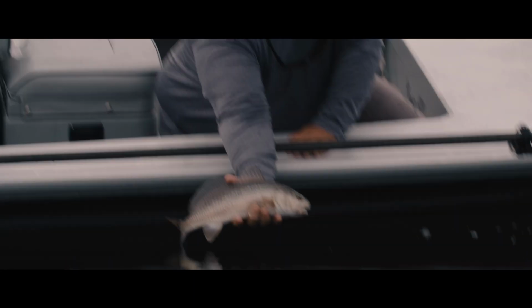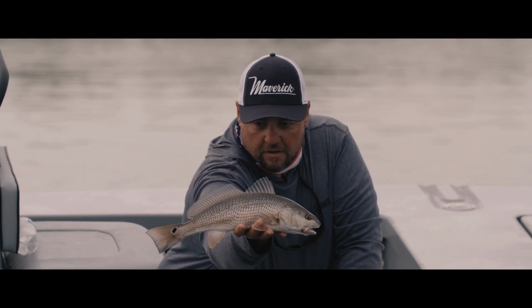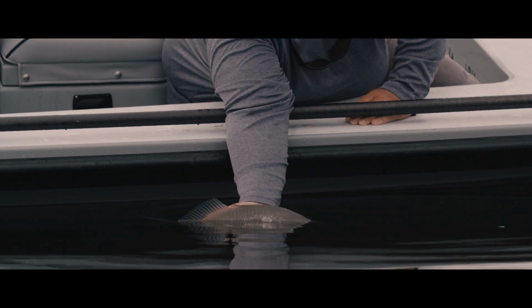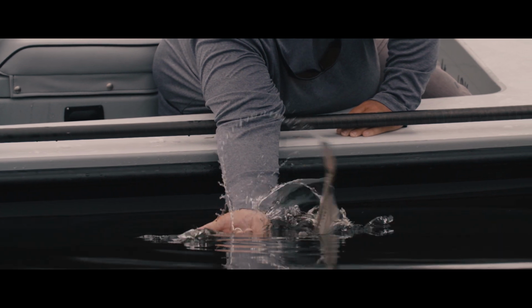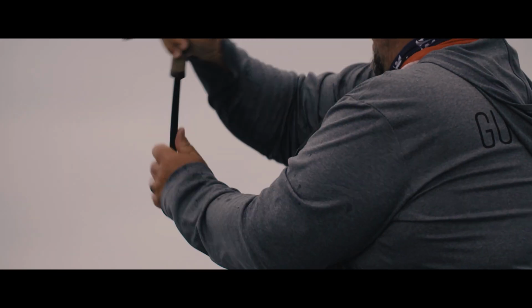When we got set up on these holes, we started catching some fish, and we were catching some pretty good numbers of fish. Smaller redfish for sure, anywhere from 8 to even 15 inches, and some trout that would match that. That's really not necessarily the fish that we're looking for, but nobody's ever gonna turn a nose up at pulling on those fish when it's just about every cast.